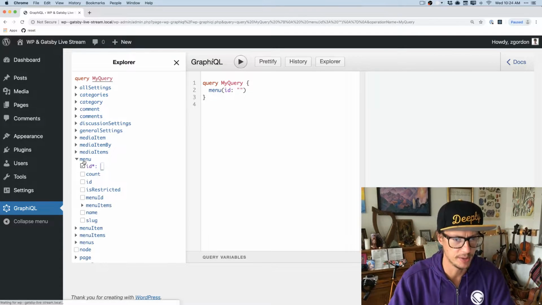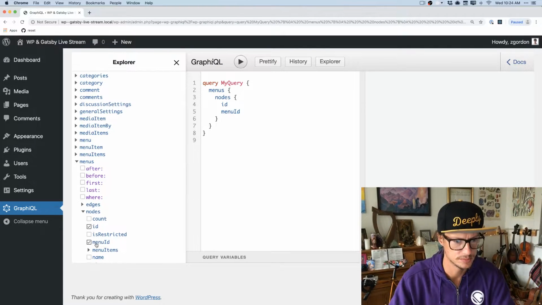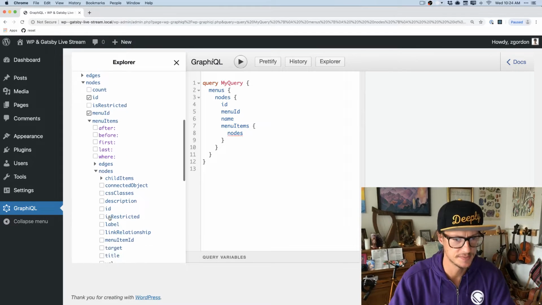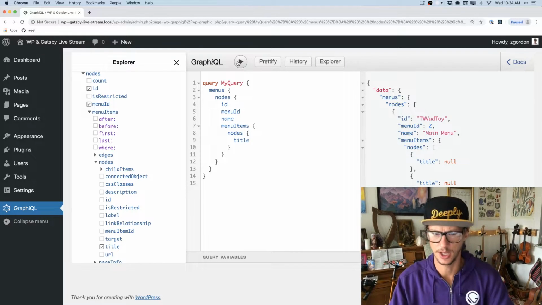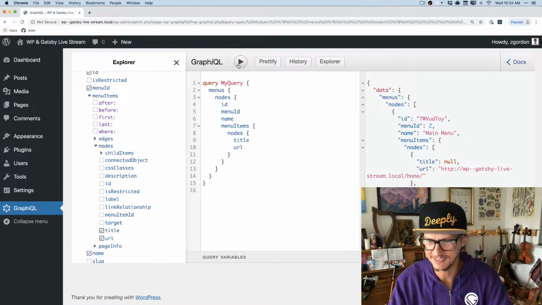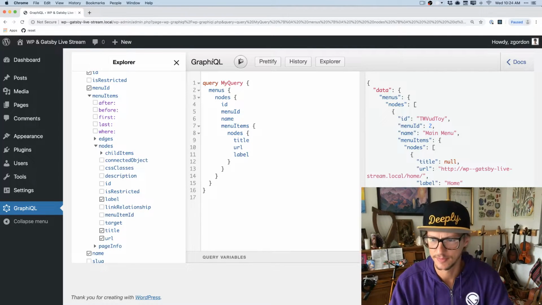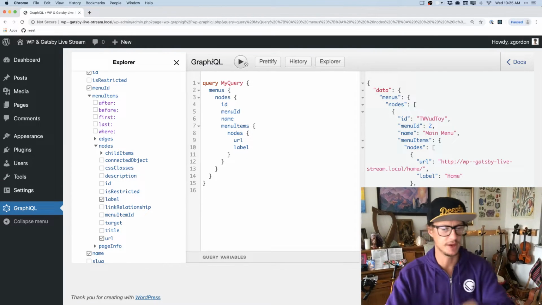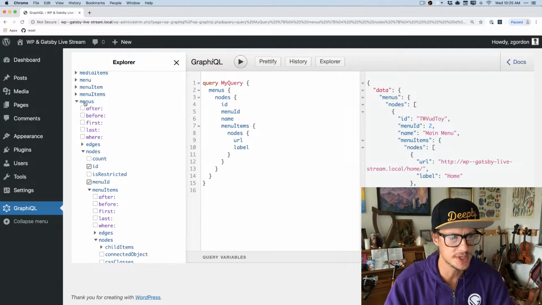So we should be able to come down into menus. See the menu name, see the menu IDs. Title, let's query that. Title is blank, that's kind of weird. Those should have data, I'll have to look into it. Yeah, it has home, about, contact. Okay, so it looks like we wanted label. Title is an additional characteristic added, kind of like the meta information. Okay, so there we can see we've got our menus that we could access.